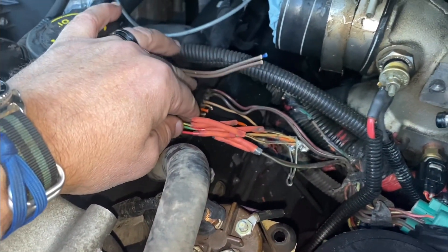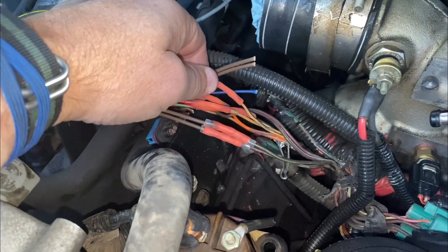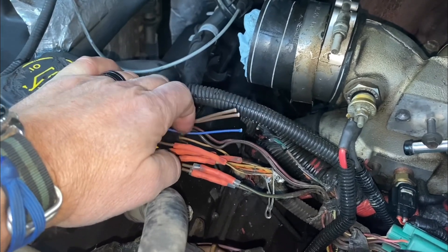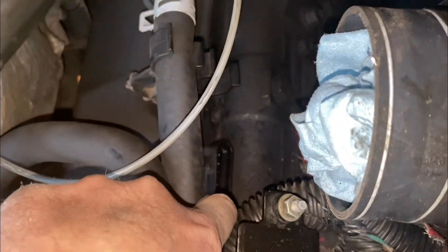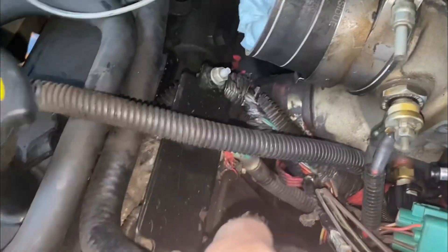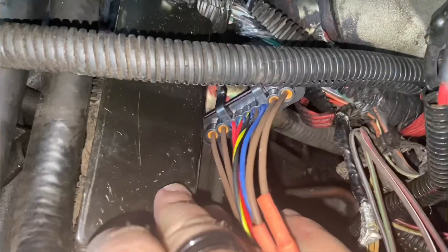This didn't take an incredible amount of time, but I was really taking my time because I was laying across the engine bay on a blanket. I didn't want to break anything and I really just wanted to make sure I was getting things done the right way. Not too bad if I do say so myself. I wanted the extra amount of length on the wire harness so that it would go around this bracket and not rub up too much against it before I plug it into the harness.